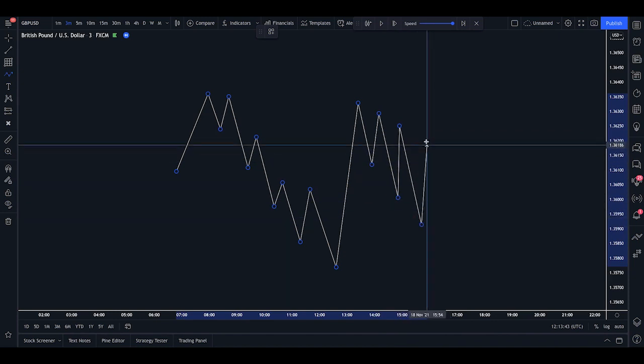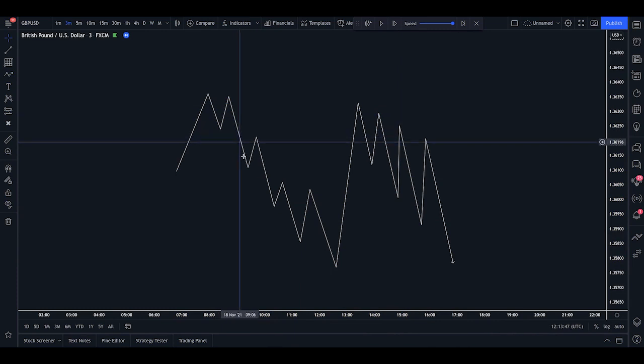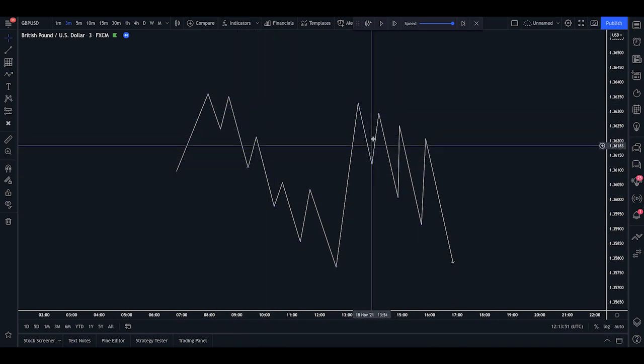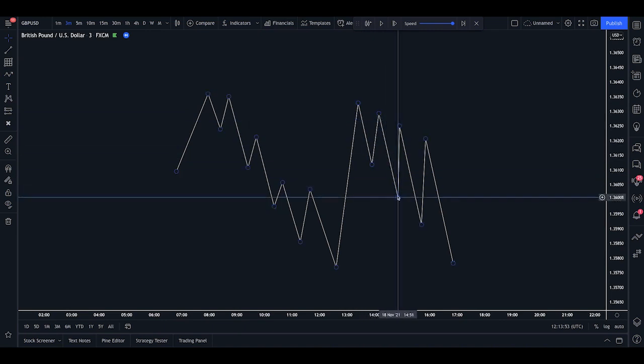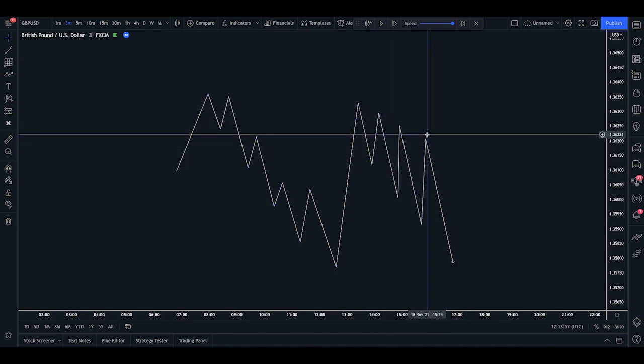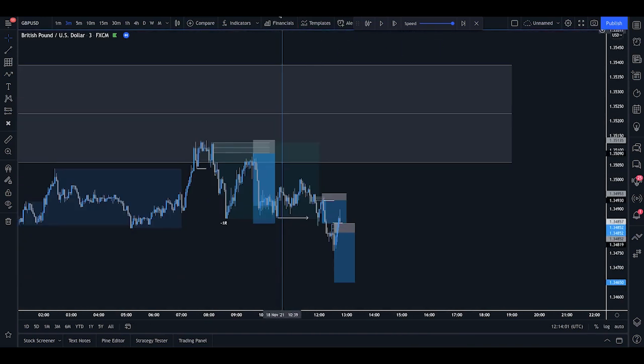So all we are looking for to take good trades on the intraday basis is, first of all, lower lows in a sell, and then we sell from the lower highs. So when we come into supply, we sell, make a new low. When we come into supply, we add. When we make a new low and come back into supply, we add again. And that is the process. It's very, very simple, as you just saw here.